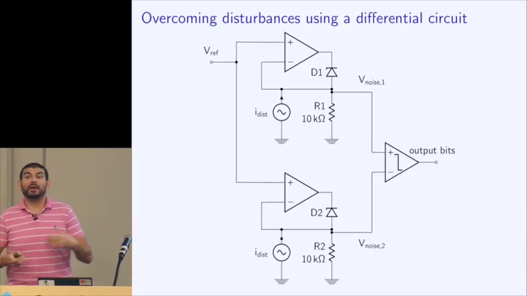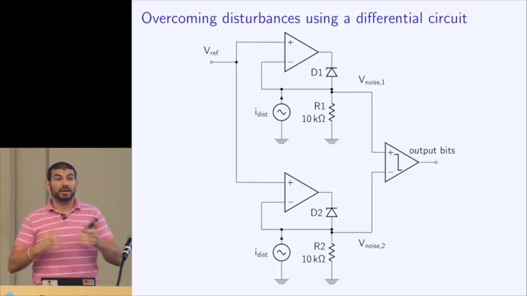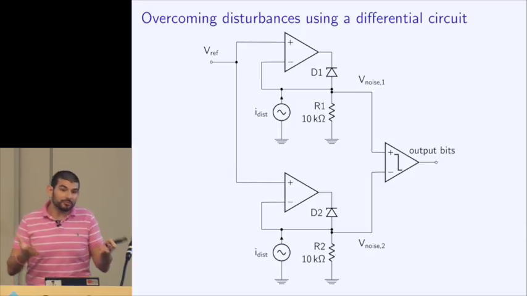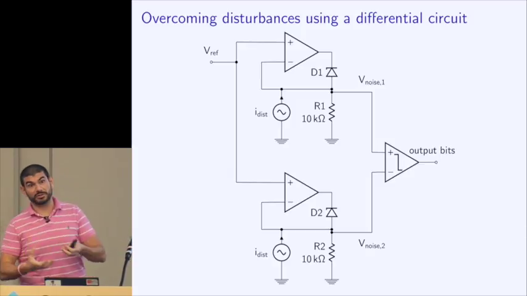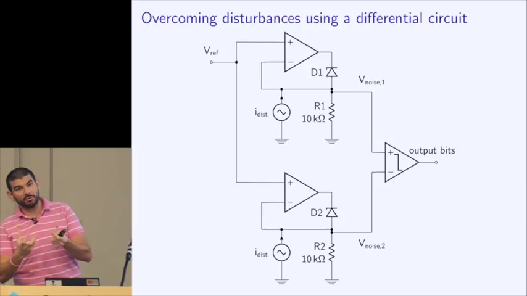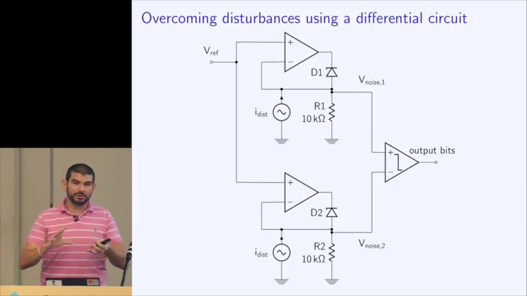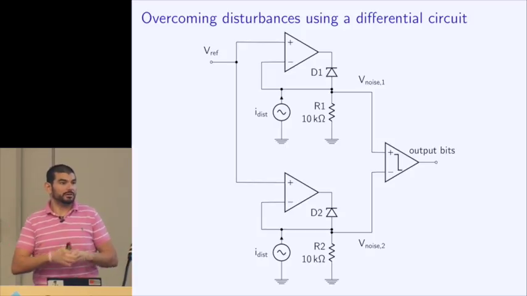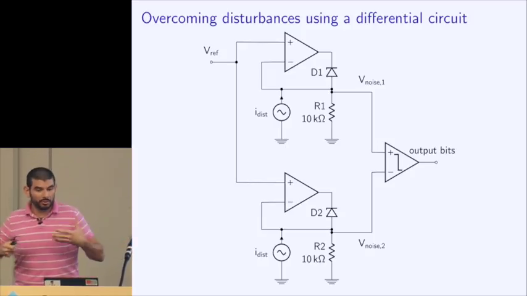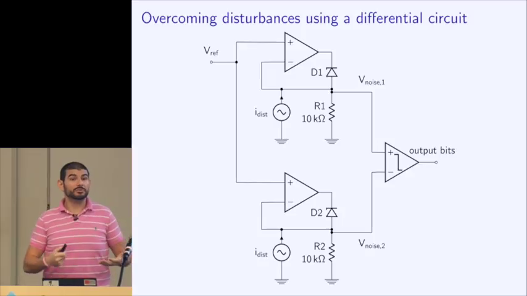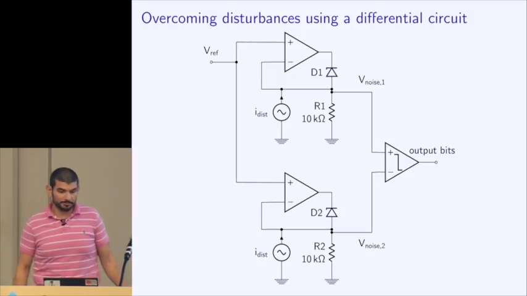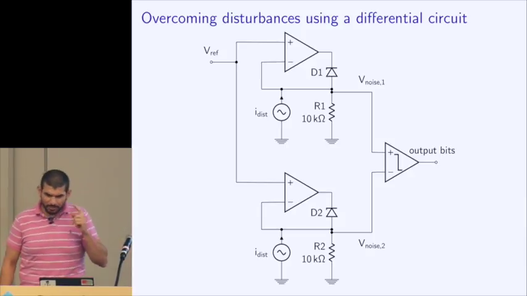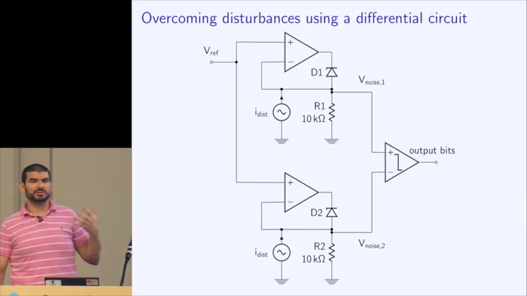And so the question is, how do we make sure that all of these disturbances affect both circuits the same? And as always, the answer is you have to be careful about the way you physically build the circuit. If we lay out the circuit in a way that each of the noise circuits sees the same environment around it, then everything is okay. As long as they match very well, they will see all of these disturbances as common mode, and they'll reject them.